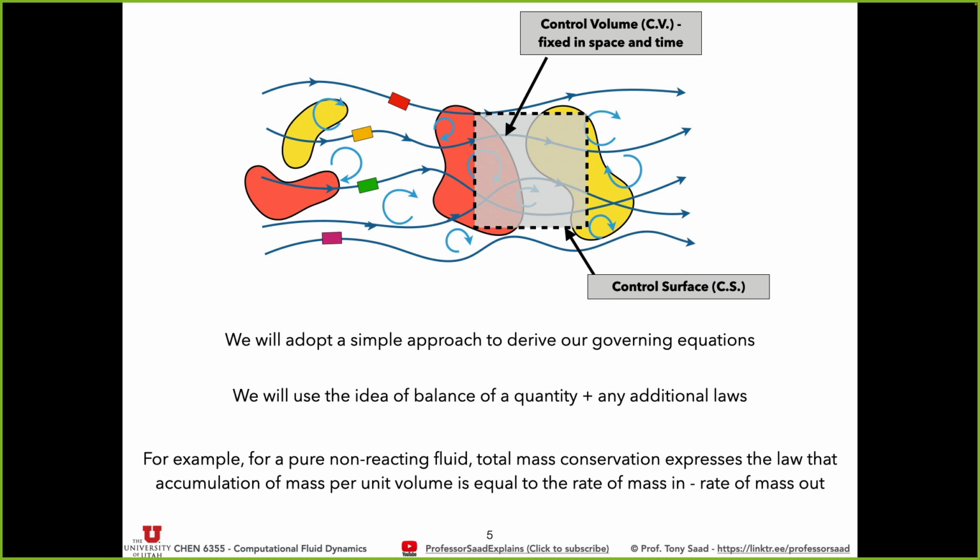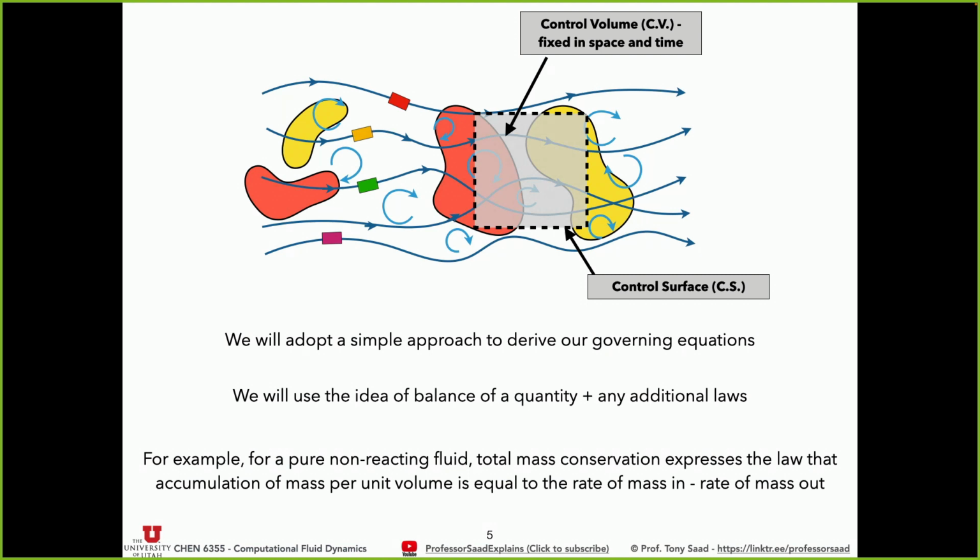of total mass conservation says that in any chunk of region of space, whatever is coming in must be balanced by whatever is leaving, and also whatever is being left inside that space. So if it's not compressible, then nothing is going to be left. Whatever is going to come in is going to leave. If it's compressible, maybe some of it is going to be left because you're compressing it. So what goes in is not necessarily equal to what goes out, but it's balanced by how much you add in that region. Okay, that's a general conservation law.